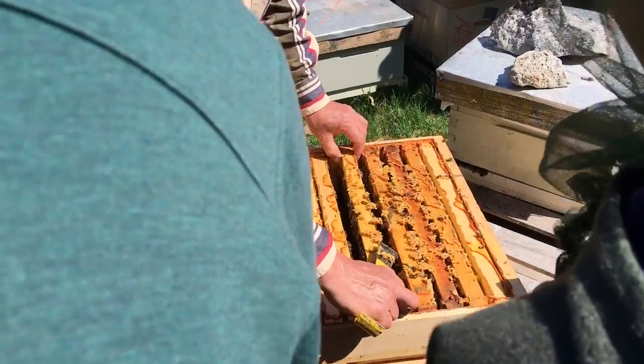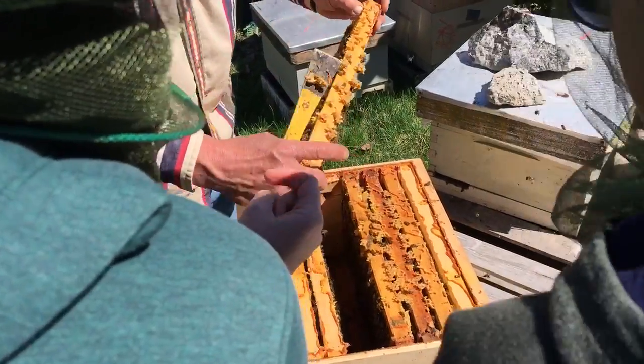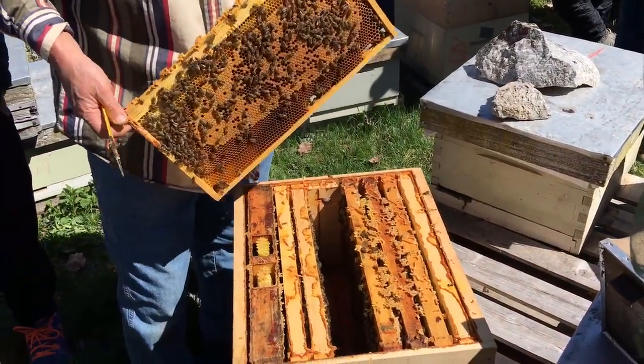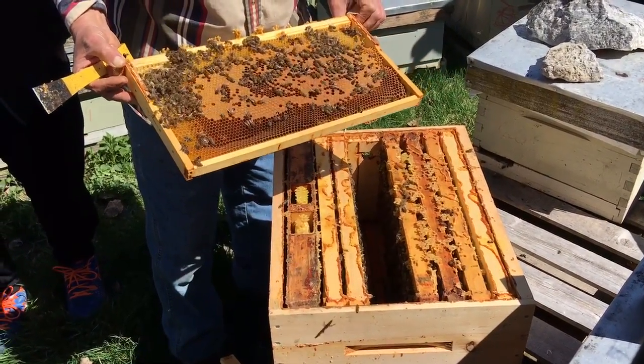It's interesting how they build their comb in the feeder wells. Do they fill that also? Yeah, they can. And that's good. That's good food for them.